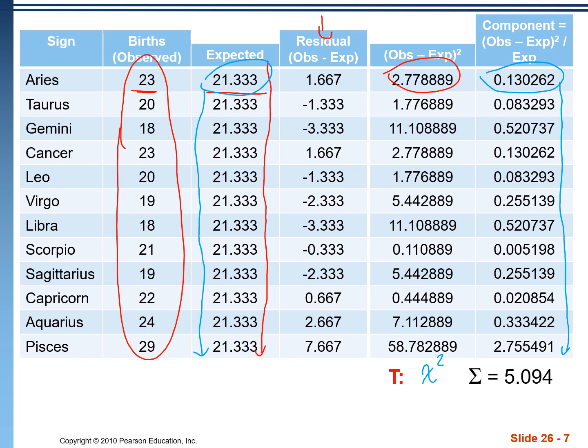We can use this to find a p-value. Okay, we go into our calculator. We look for chi-square CDF. We go from the lower bound, which is always 0, off to the right, and for upper we're going to put in 999. It's just a safe value to put in because if we have small degrees of freedom, we sometimes have to go out really far. Okay, and we get a p-value of 0.926.